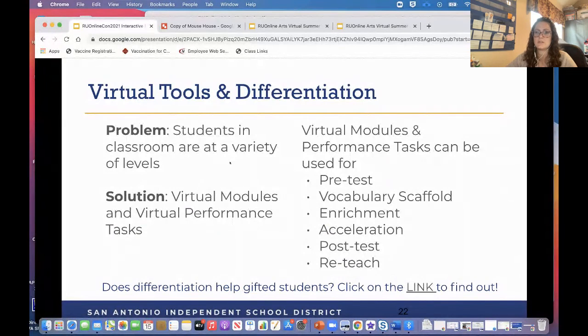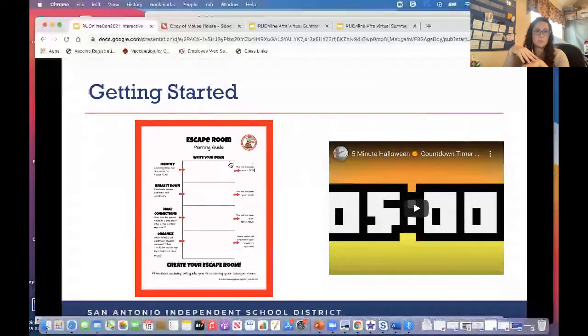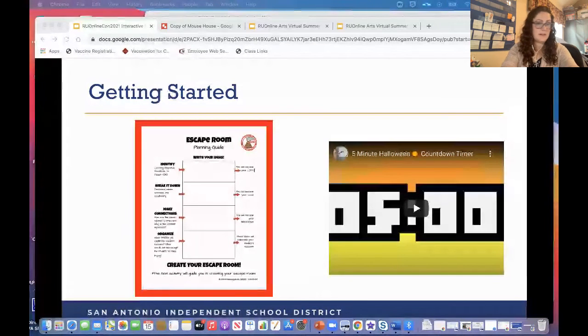So I'm going to share this link in the chat really fast, and that's going to be an escape room planning guide. The intention was to give you a great 15 minutes to create either a Bitmoji classroom, linked module, or a virtual escape room. However, this was a very fast and furious workshop. So I'm going to give you this link, and you are going to be able to work through that. I'm going to show you some other things that are included in this presentation that you now have the link for, and kind of the method to madness.